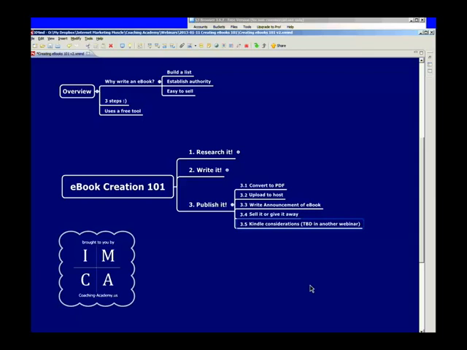Now, I'll tell you right now, it's basically the same process up until the very end. And there's another tool that you can use that helps you format. Well, I shouldn't say helps you format. It does format for you for the Kindle platform because Kindle is its own little beast. It's definitely its own little beast, and there are formatting tricks that you could do to make it look better on a Kindle.